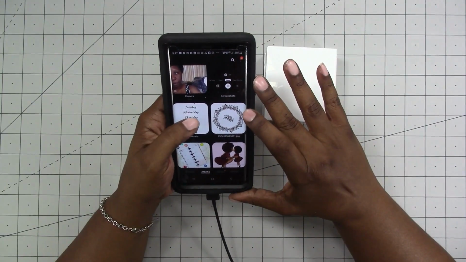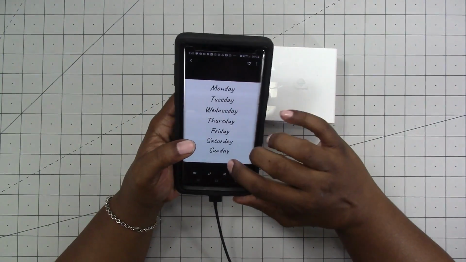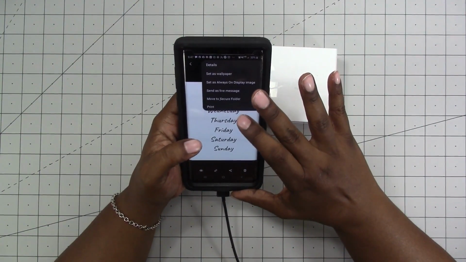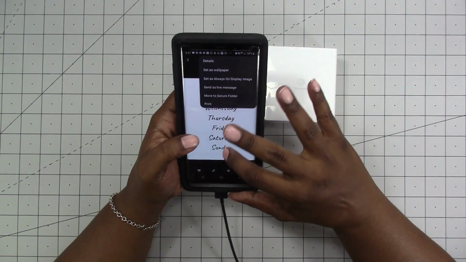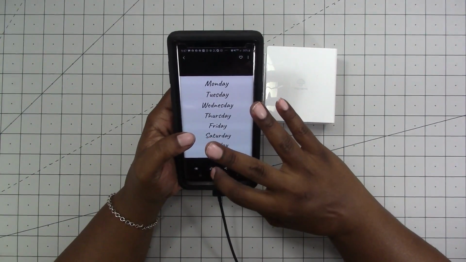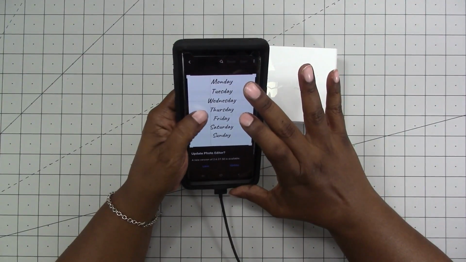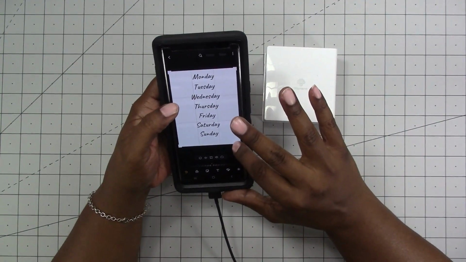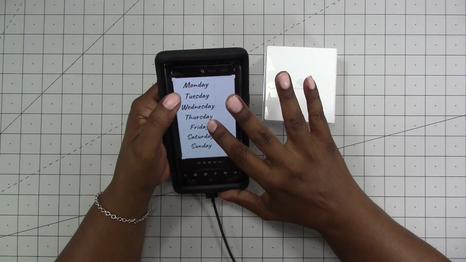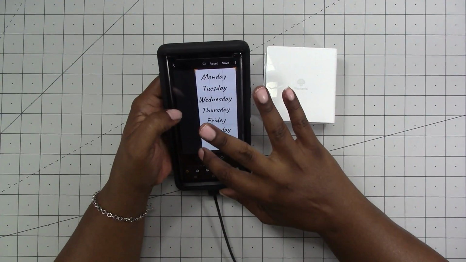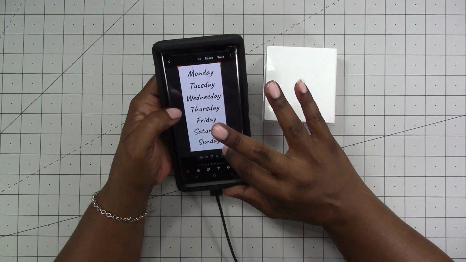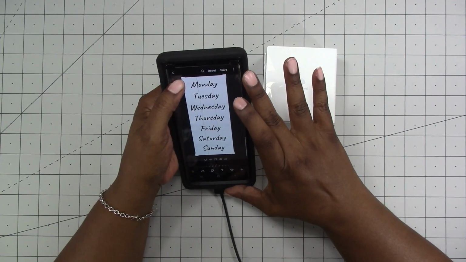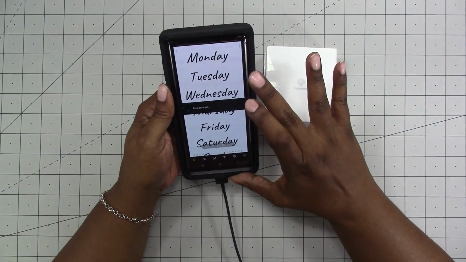So then I'm going to open the JPEG up in my gallery, and I'm going to trim it down a little bit. Phomemo doesn't like big files, so we're going to crop it down just a little bit. You can use your phone to edit it. So I'm just going to take off the excess margin, if it'll let me. Oh, there we go. So just crop off the extra white space because we don't need it. And that will give us a smaller file. Try to center as much as possible. Then I'm going to do save.